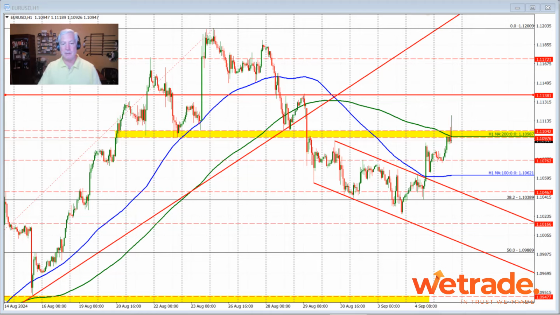Then we got initial claims, and it came in better than expected at 227 versus 230,000 expected. The continuing claims also moved to the downside, which is indicative of a fairly steady or solid jobs sector. Of course, this is weekly data, so it's more timely. We got productivity data also, which showed that labor productivity was revised higher to 2.5% from 2.3% in the preliminary. Moreover, unit labor costs came down to 0.4% for the second quarter versus 0.8%.